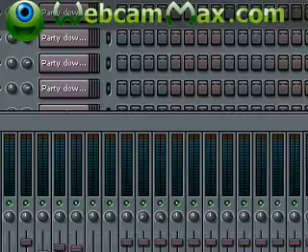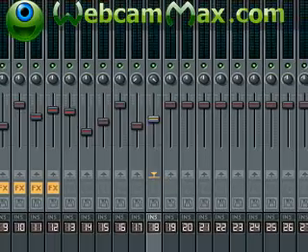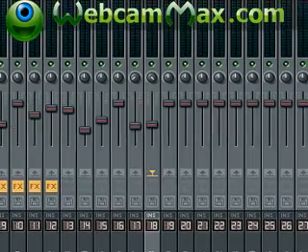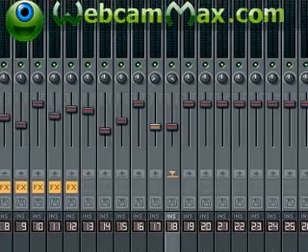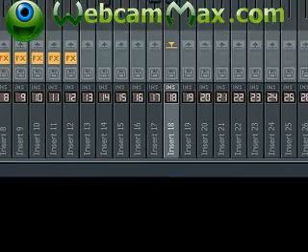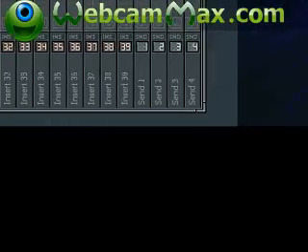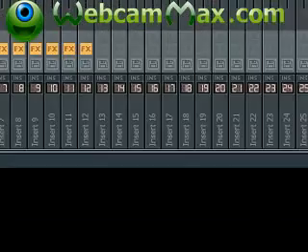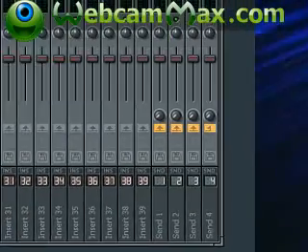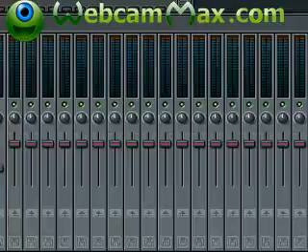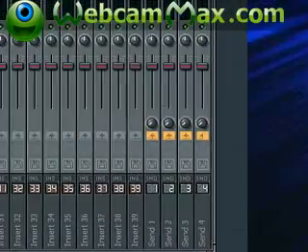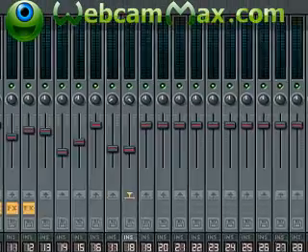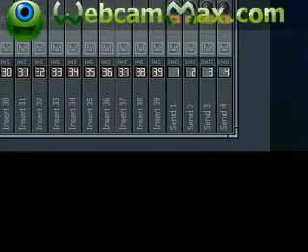I'm going to pan everything hard left and right. I'm going to bring my volume down, right? Now I'm going to show you a little mastering technique that you can use to save on CPU. Instead of putting your effects through your mixer inserts, go to your sends. Many of you may know this already. We're going to go through send number 1 on both 17 and 18. They're panned hard left and right. Hard left and right means all the way to the left, all the way to the right.